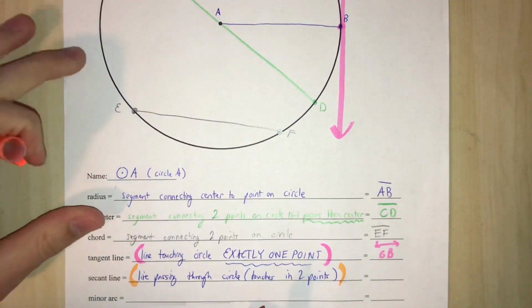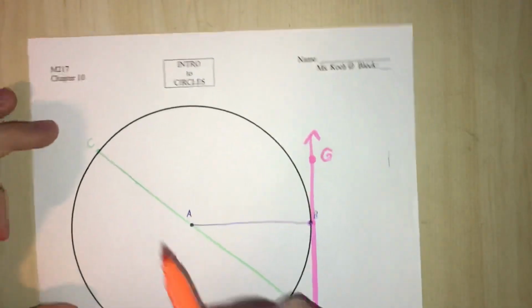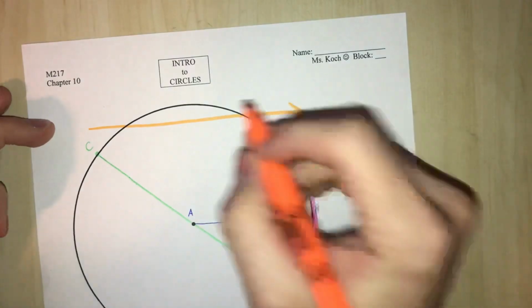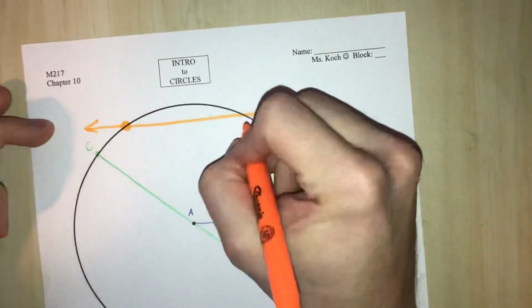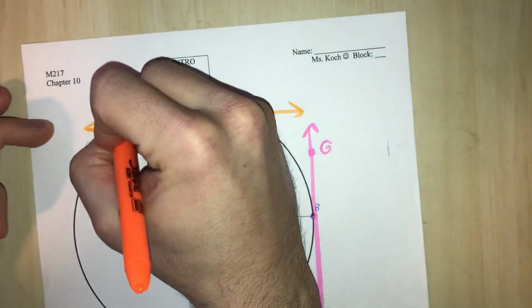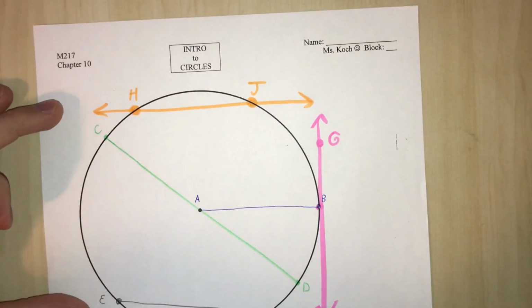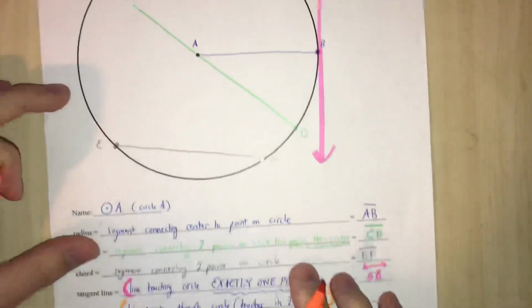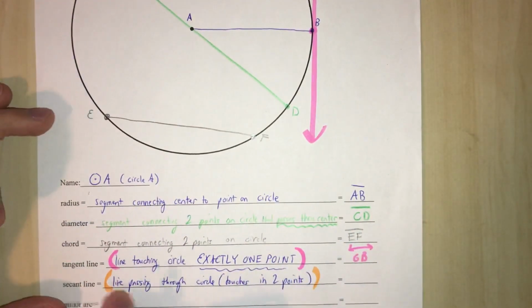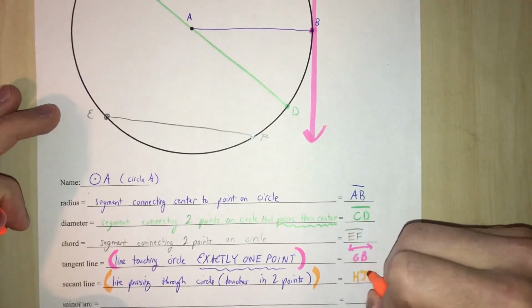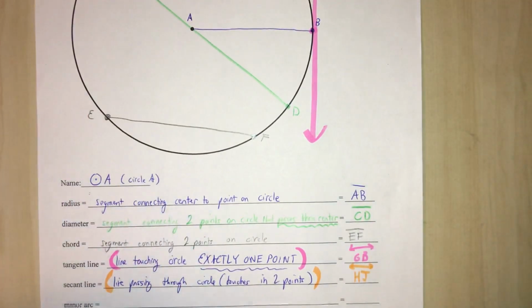But basically what it's going to look like up in our picture above is if we had something like this, where it's a line, so arrows at both ends, we can call this HJ. Okay, so there's a secant line, and it goes with what we were saying before, that it's a line that passes through the circle at 2 points, and we're going to call that line HJ. Okay? So again, we're just going over terminology, nothing more, nothing less.